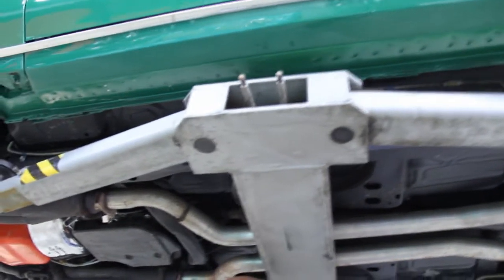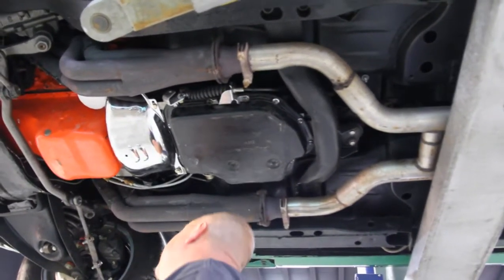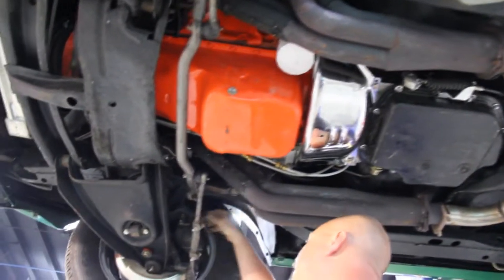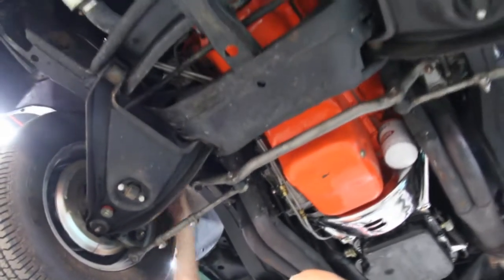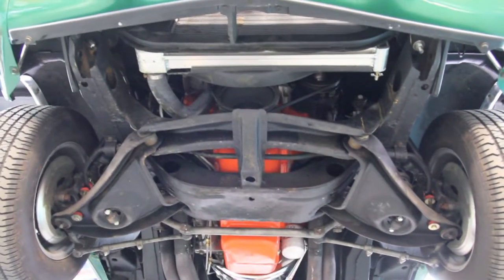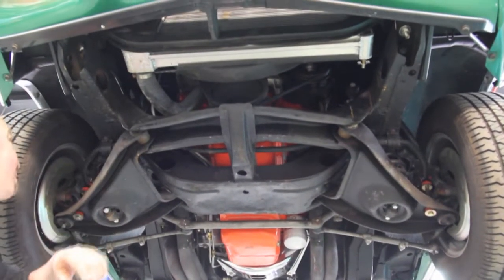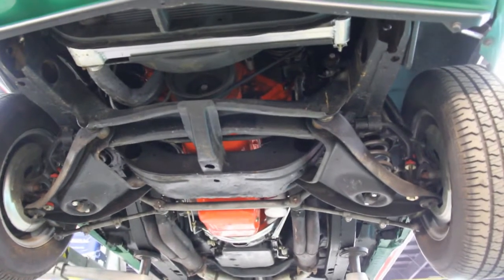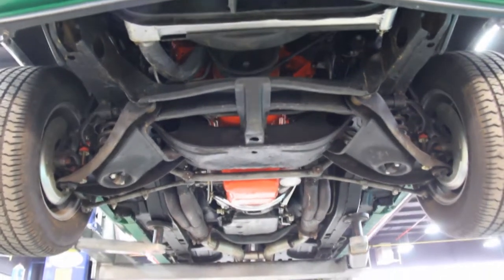Working our way forward here. We've got a Turbo 400 trans. Everything's painted underneath here. The car's got headers on it. We've got what looks like new calipers up here on the front brakes — it does have disc up front. Looks like new backing plates at one time. The flex lines are in good shape. Looks like the ball joints have been replaced. Looks like I've got some new steering gear here — looks like even maybe the gearbox has been replaced. Real good looking convertible underneath here. We've got an aluminum radiator here. These springs are definitely new. New bushings here on the sway bar. Really sharp car under here — 1969 convertible Camaro with a big block in it. Really sweet car.